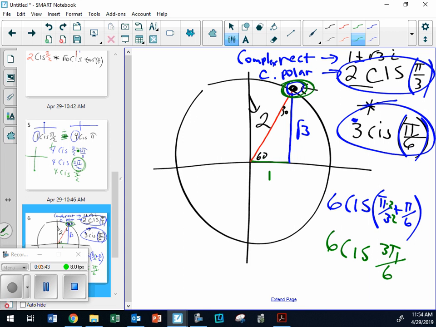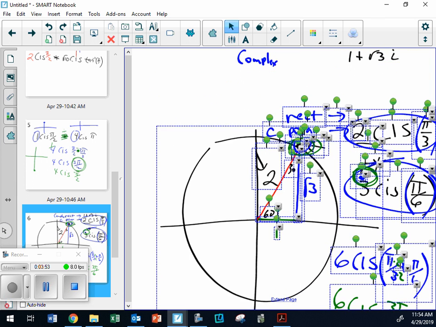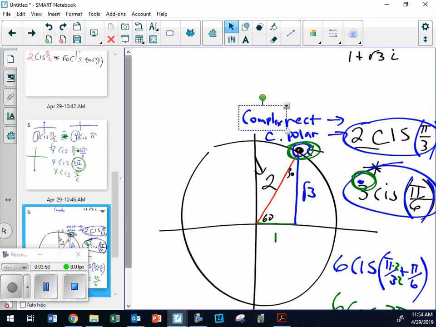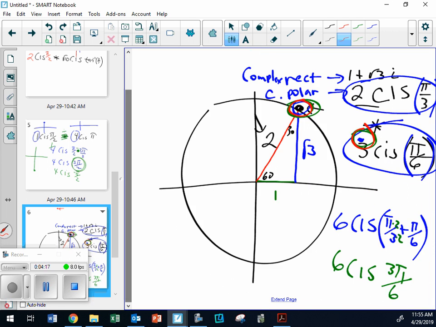This dot times this dot equaled a dot that's way up here. And its final answer is a dot that's way up here at pi over 2. So that times that makes that. Do you see how picture-wise this doesn't make much sense? Okay, but we don't have to do it picture-wise. This way it makes a lot of sense.